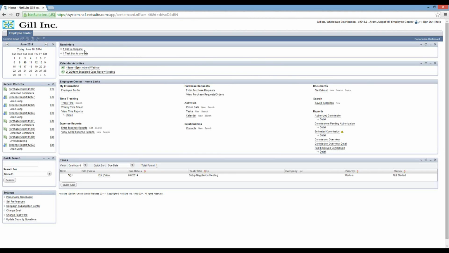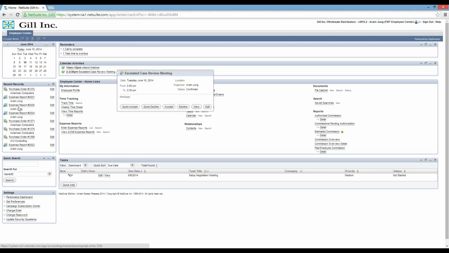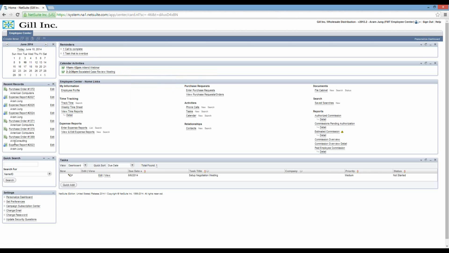We've got a reminder of some calls and tasks that are complete and that are overdue, some calendar activities that he's doing, recent records that were accessed, and then we've got a lot of links over here. These links are key relative to what Aram can do. So over here we've got some time tracking, timesheet processing options, as well as expense reporting and purchase requests.